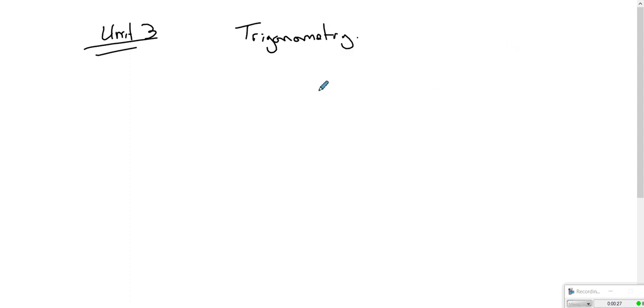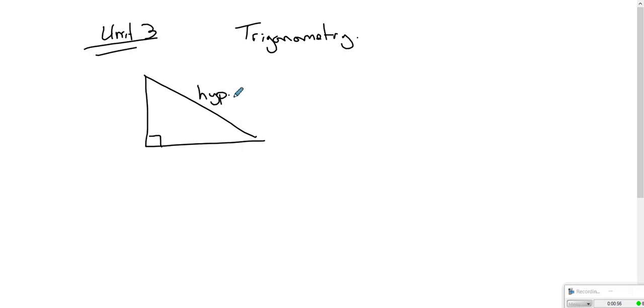Okay. Now, in order to do trigonometry, there's some basic ideas that you need to understand. Here's the first one. You need to know what a right triangle is. Okay, I know that you know what a right triangle is. It's a triangle that has at least one right angle, and you can only have one right angle in a triangle. In this triangle, we always call the side that is opposite the right angle the hypotenuse.